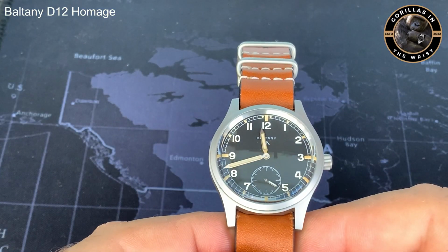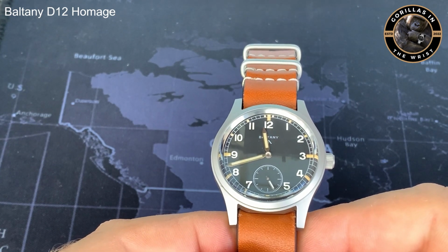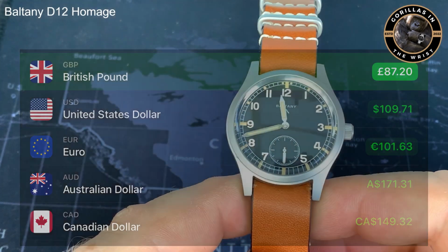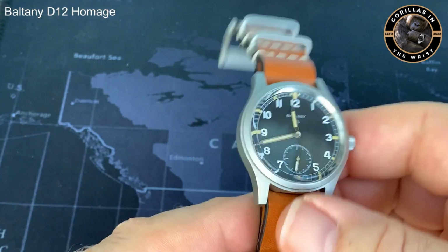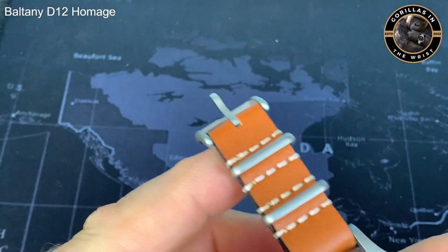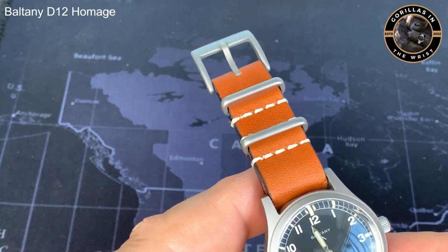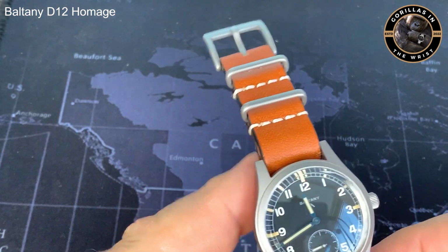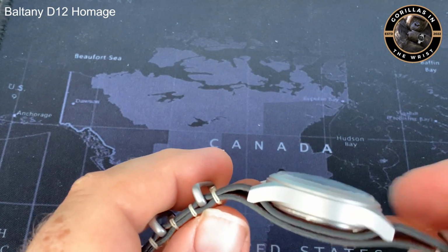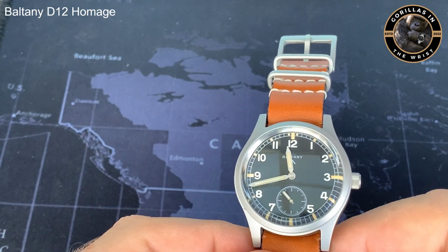So let's do a quick run around the watch. This is a 36mm vintage inspired military style dial. It came on a leather NATO strap, which is actually okay. It's a decent strap, and the finishing of the furnishings does match with the bead blasted look of the outside of the watch. However, it adds about another half an inch underneath, which does away with the benefit of having what is quite a thin watch.